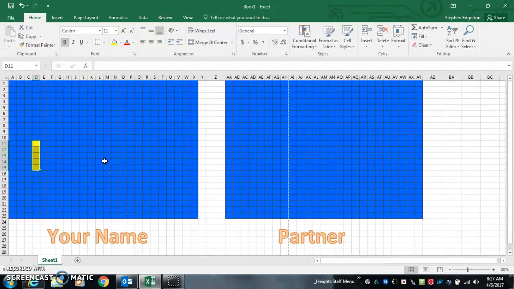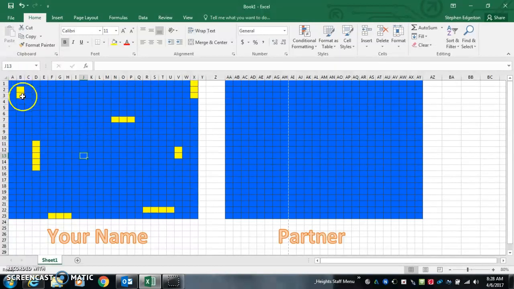It stands out. 1 battleship of 4. All right, yellow. 2 nuclear submarines of 3 cells. So I'll do 1. I'll do 2. 1 submarine of 3 cells. So you got another 3. So you end up having 3 that are 3. And 2 destroyers that are 2 cells. So 2 little ones. Alright, so when you get done, you should have 3, 4, 5, 6, 7 battleships on your board.